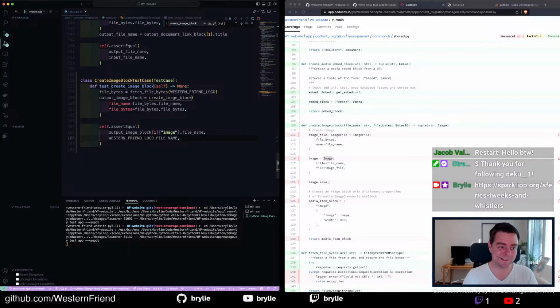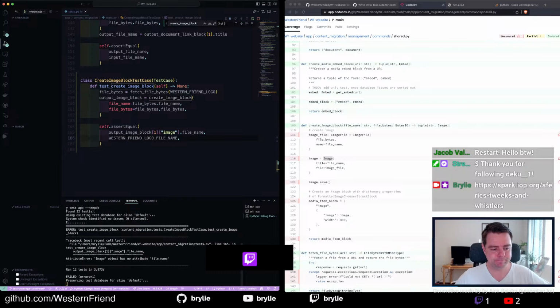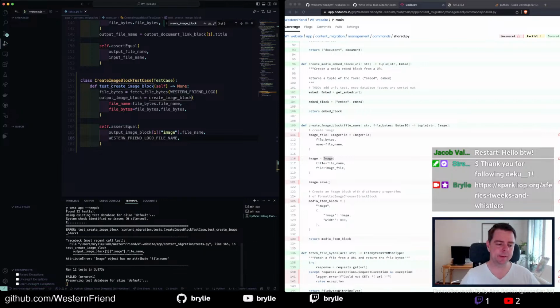The play button's nice because then I can put some breakpoints here and actually inspect this. So if we fail here, I'll step through it and just see what's going on. I'll look at this output image block. But I think, just inspecting the code here, maybe that's enough. Let's find out. Oh, an error. Okay, attribute error. Yeah, so let's just check it out. All right, no problem. Put a breakpoint there and rerun that.